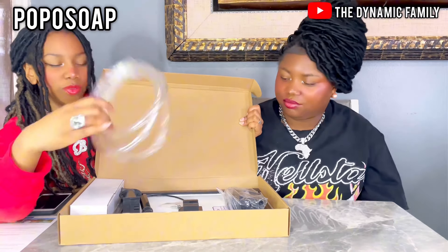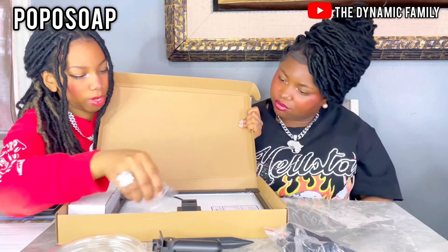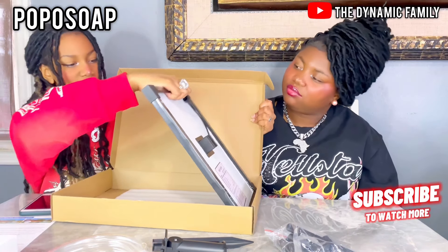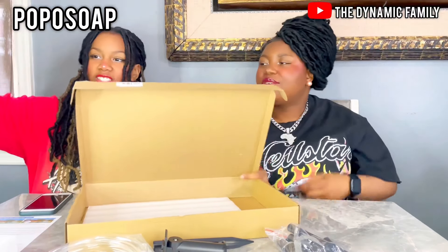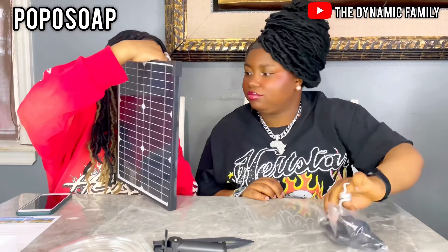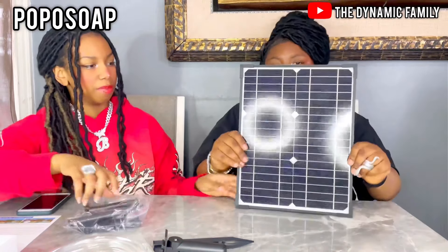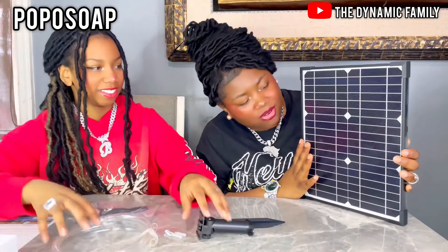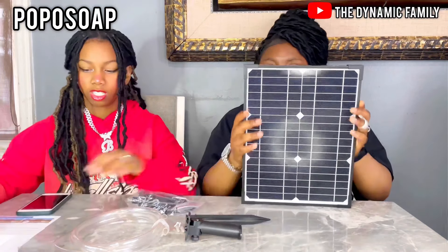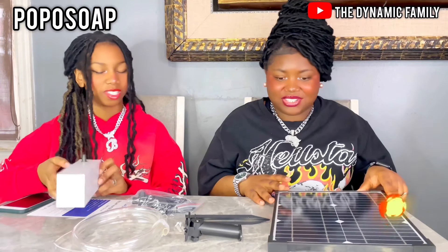There are a lot of pieces. I love this clear tooling. Let's take everything out first and then we'll go through it. I think that's our toolbox. And here is our solar panel — very cool. Let's put this over there. I was pretty sure we have to build how it stands up, so for now it'll just be laying down. This is a black solar panel. I think we're used to seeing blue ones on people's houses, but this is very cool. I'm going to custom make solar panels that are just black!